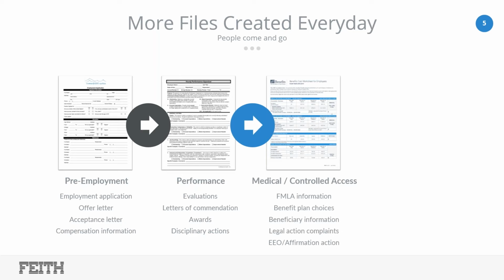With HIPAA compliance and the other compliance rules and regulations in the EU and other parts of the world, that information is extremely private, and it's extremely important to keep it locked down and make sure that only certain people have access to it. With that said, medical information and beneficiary information also need to be reviewed on a periodic basis. Many places don't have the right beneficiary information, especially if you work somewhere for a long time, or your health information has old addresses on it and things like that.